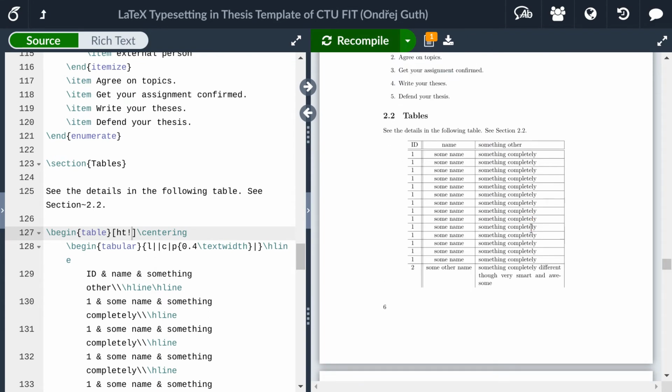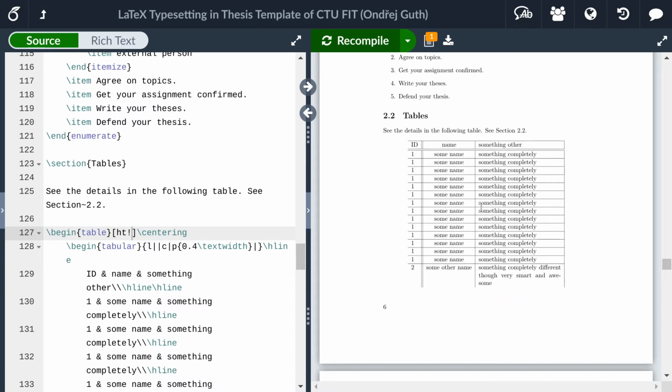The other thing we need to resolve is to include a caption. Every object you insert into your text should be self-described. Imagine you take that object, you take this table away, everybody should understand what is inside.